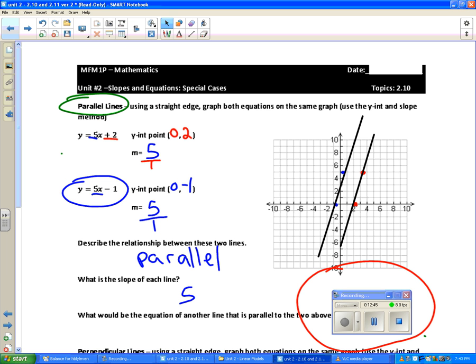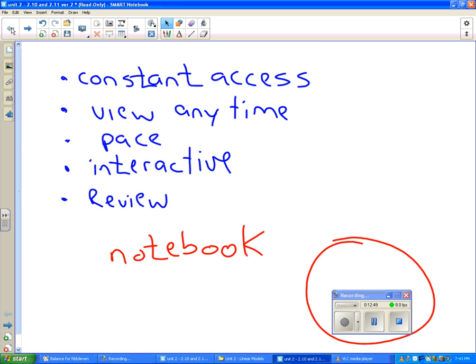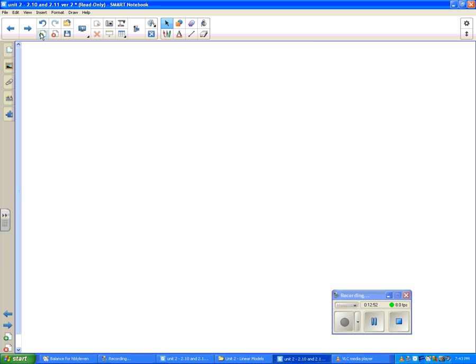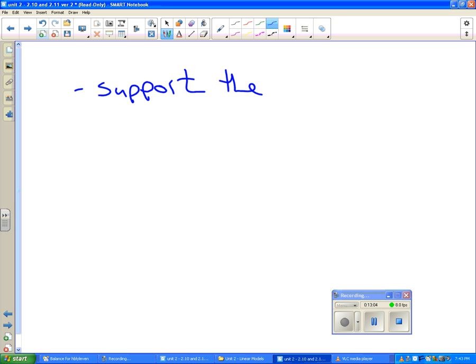So one of the key things that I want us to look at here in this video for today is that we can use our smartboard, our interactive whiteboard, to help support our learners because they now have this lesson that they can access anytime, anywhere if I put it on YouTube or I put it online somewhere. They've got constant access to my lesson, the very lesson that we did in class. They can use as a resource.